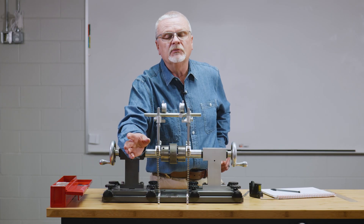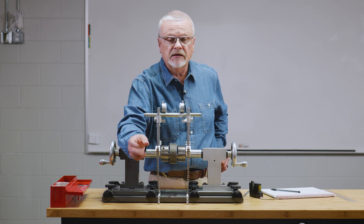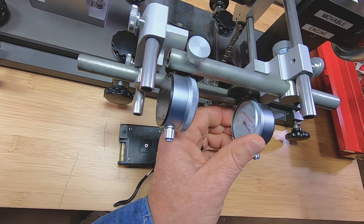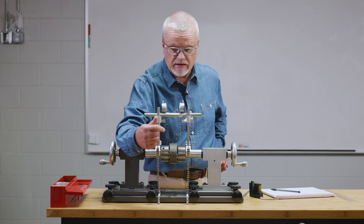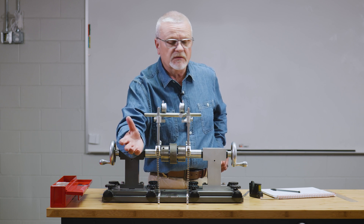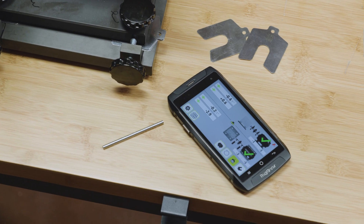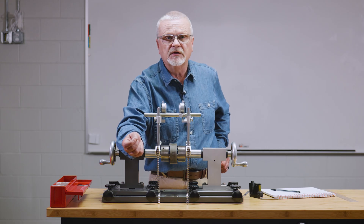I'm as good with dials as anybody — I don't claim to be the best, but I'm as good as anybody I know using dial indicators for shaft alignment. And I did a good alignment, staying on zeros all the way around in 49 minutes. Not bad. If you use dial indicators for shaft alignment using a reverse dial indicator process, you've got to admit that's pretty good most of the time. Eric, however, using a much better, more accurate, faster, and easier tool, knocked out a good alignment in 16 minutes.